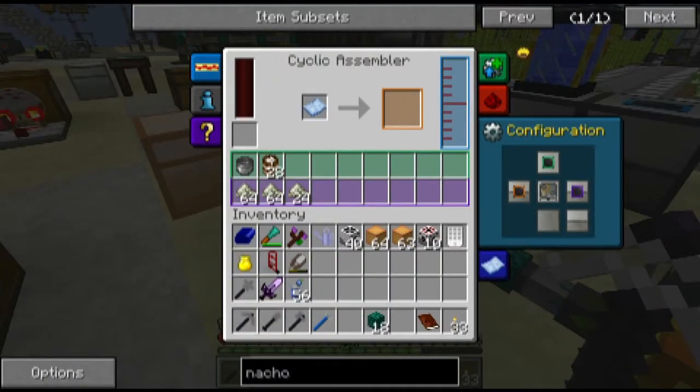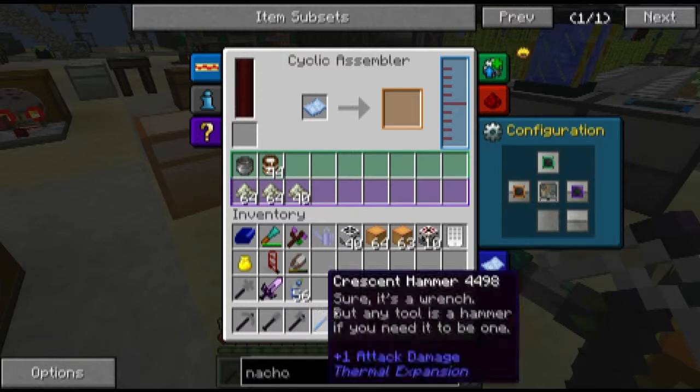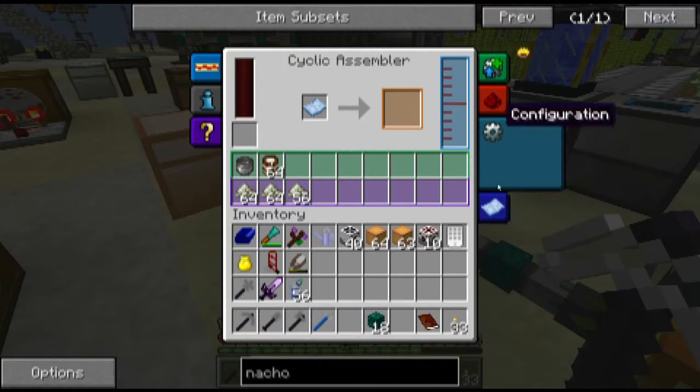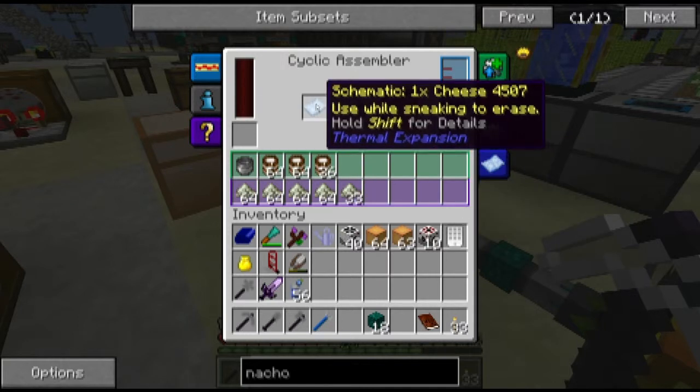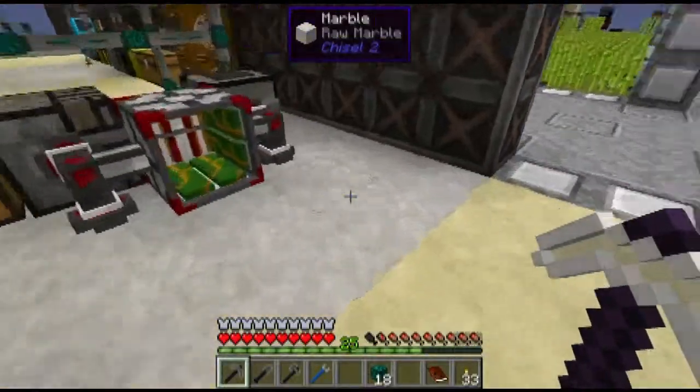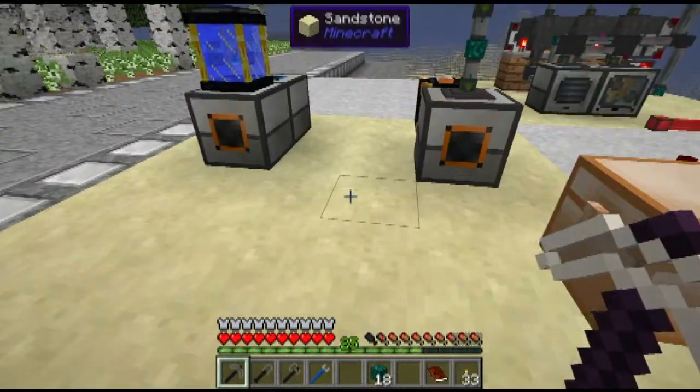Alright, so I have milk and salt going in here. There's a pot. Let me quickly set up the schematic before it fills up. Pot, milk, salt. Okay, and then finally the finished product.